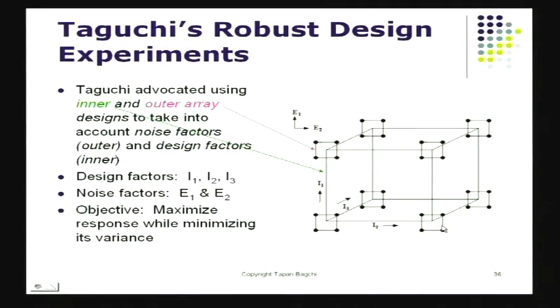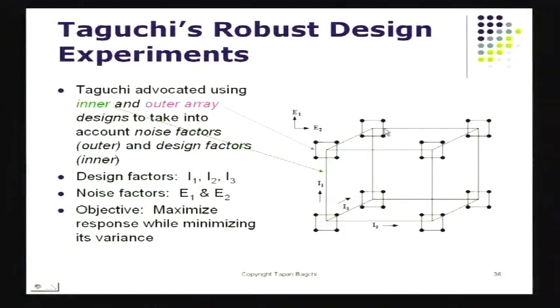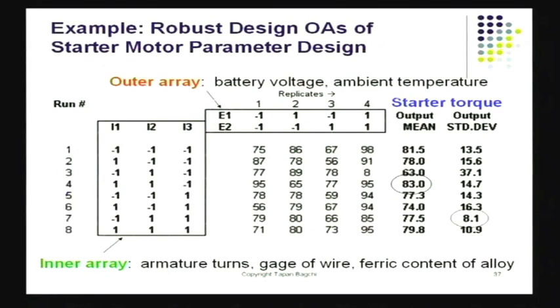When I bring in design factors which are inside, and I impinge them with environmental factors, the response is going to vary. I have to discover a design, which will be one of these prototypes. There are 8 prototypes here: prototype 1, prototype 2, prototype 3, prototype 4, prototype 5, 6, 7 and 8. One of these is most robust, and that's what I have to discover. For that, I have to shake each of these prototypes with comparable noise conditions. When I do that, I'll be able to find the prototype that's going to be the robust one, and that's the one I'll try to commercialize. Let's see how this is done in real life.